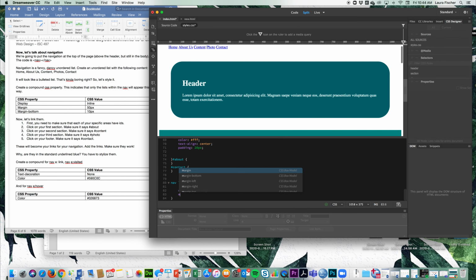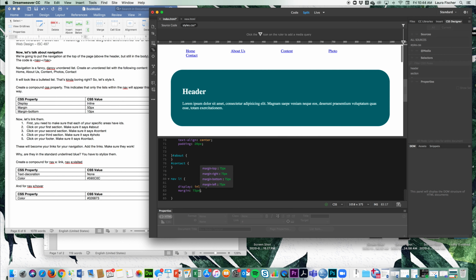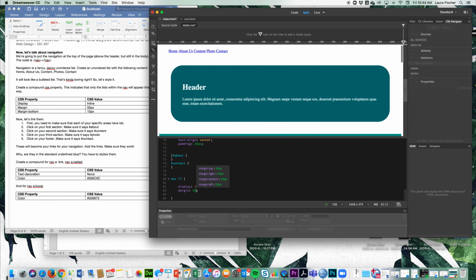I'm going to just add some margins to make it look a little better. You can add some margin or padding or whatever you want to work with. This just allows us to make it look a little nicer, not necessarily anything crazy going on there. I'm just playing around with how I want it to be stylized. I'm going to stick on 50 pixels for right now. But as we can see, we have a navigation. It's not the most beautiful thing in the world, but we have played with some navigation and made it inline.